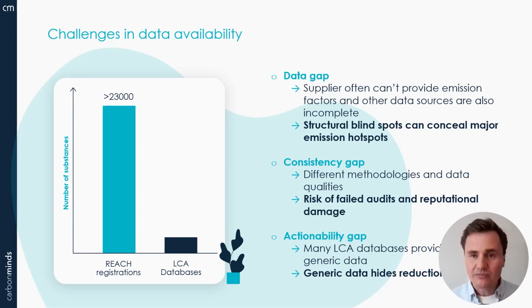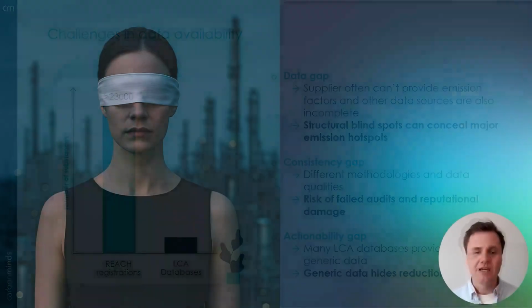And these gaps are a real barrier for reliable reporting, and maybe even more important, for efficient emission reductions. So we can say that companies are often flying blind in the sustainability transition simply because they are lacking visibility on the most important part of their emission profiles, the supply chain emissions.